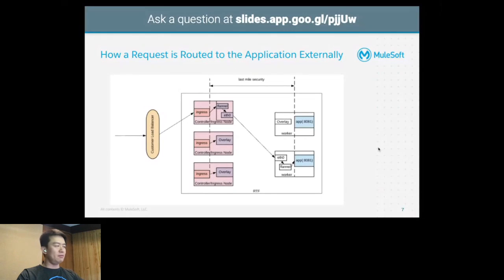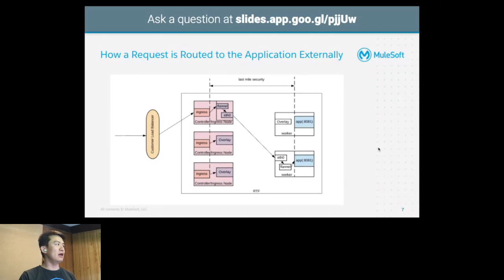Okay, so this is about how requests come to the application. First they hit the load balancer, then the Ingress redirects according to the rules to the application on port 8081. That's for an external request coming in.